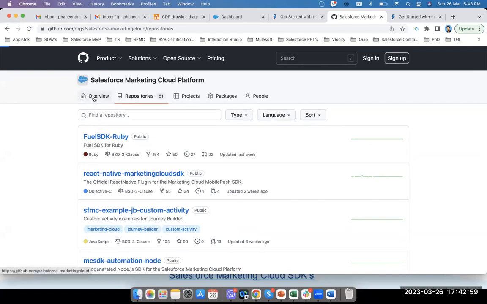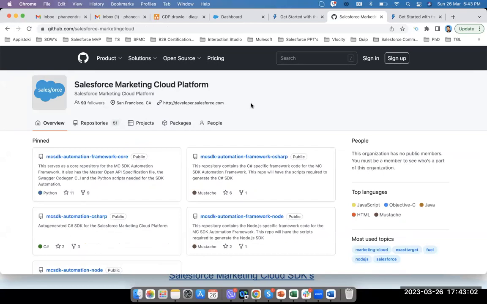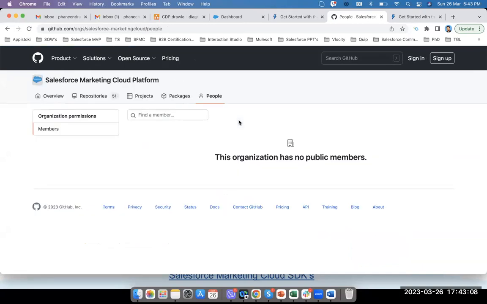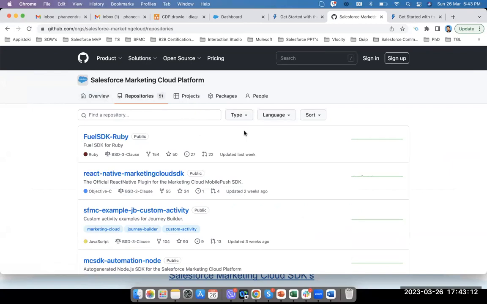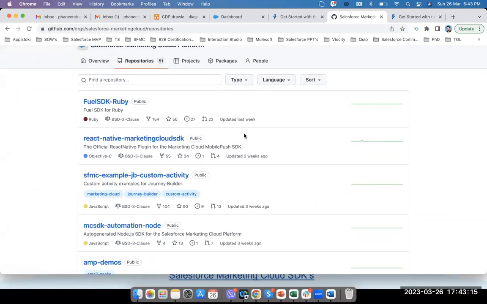Yeah, so this is a placeholder, as I've told, a global repository where a lot of people have contributed to producing a lot of repositories that we can leverage. These are all the SDKs, and we can fork them and leverage them for our normal day-to-day projects based on customer requirements.